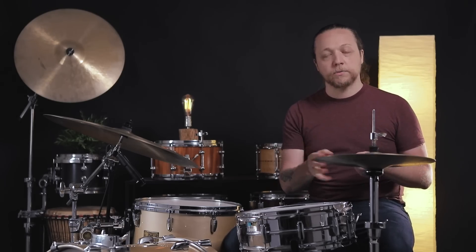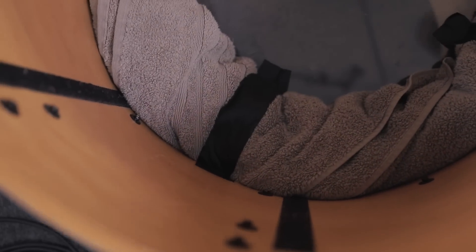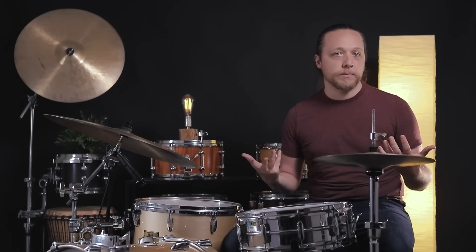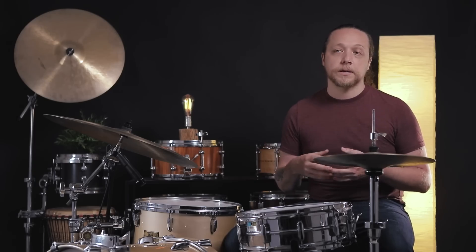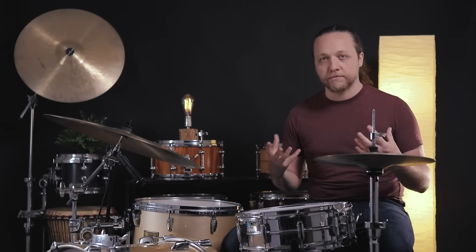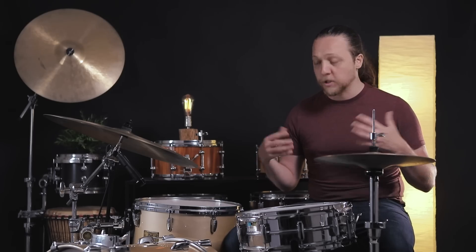This is going to give us a really specific amount of muffling and a really specific boost in the low end, and definitely alleviate any sort of basketball-y pinginess that we associate with thin bass drum heads and minimal muffling. One thing that is important to keep in mind with this kind of muffling — which is only applied to the batter head — is that the reso head is going to be wilder than you might be used to. If I was using this in a live situation, I would probably put a felt strip on the front head, doubly so if it is a ported front head, because it's basically impossible to fully get a ported front head in tune with itself since there's mass missing off-center.